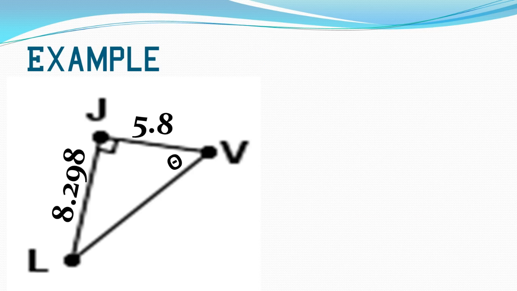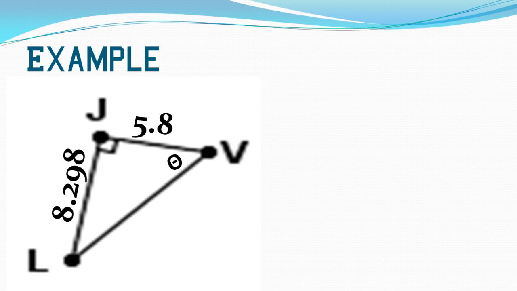Let's try another problem together. So we have an unknown angle marked by theta. We have two given sides. We need to understand the ratio or the relationship between those sides. It helps if you put yourself in the position of theta, of that unknown angle. I can touch 5.8. I can touch that side. It's adjacent. It's not the hypotenuse because it's not straight across, so I know it's my adjacent side.